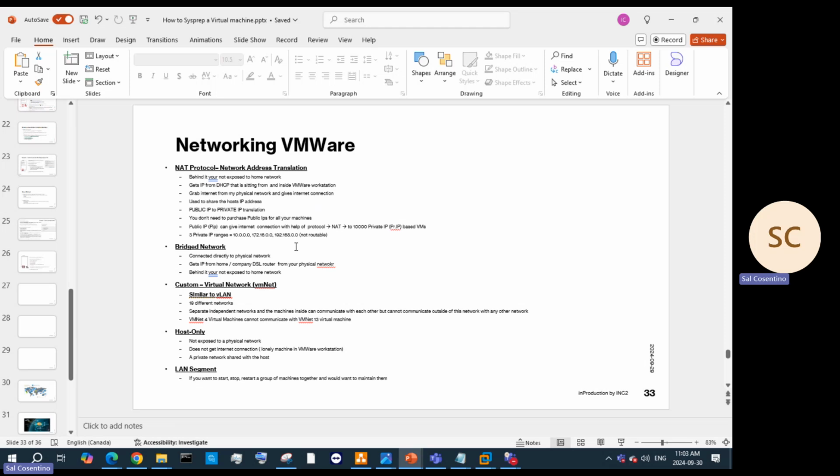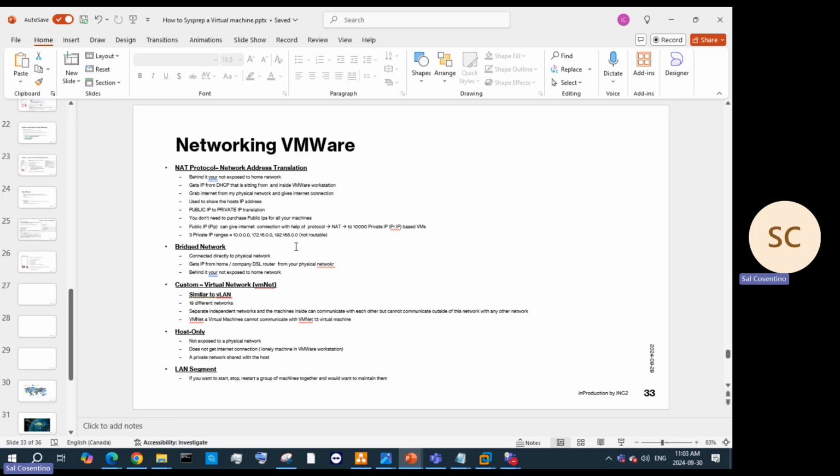It just gets the IP from the DHCP that's sitting inside the VMware Workstation Pro. And it grabs the internet from the physical network and it just gives us the internet. So you'll notice that if we do have NAT, it just gives us internet. It gives us that gateway towards the internet, right? So it's used to share host IP addresses. Again, it sort of acts like a public IP, private IP translation. That's how the NAT, network address translation, works.